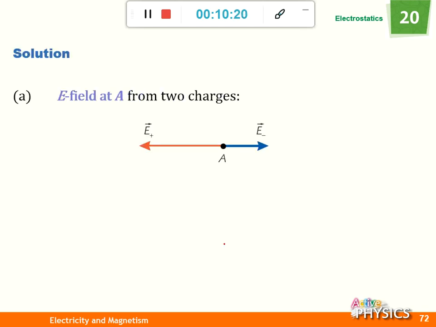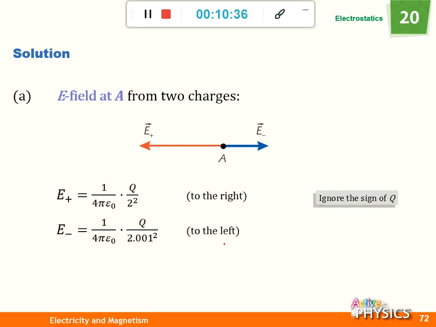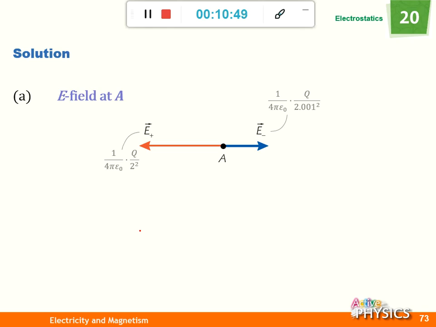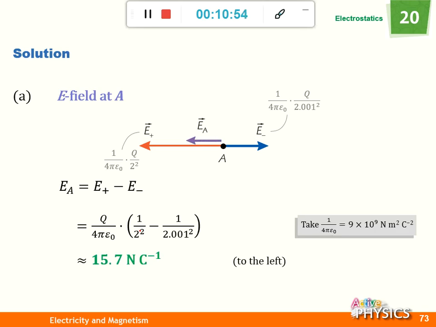Look at point A. If you put a test charge on it, it will have 2 electric field strengths, or we have 2 electric forces acting on it. The one towards the left hand side will be greater than the right hand side. Based on the equation, we can find that they are different in distance. One is 2, the other one is 2.001. You should add them together to get the resultant electric field strength, which will be EA. What is EA? Add them together, but pay attention to the sign. The final answer is this.